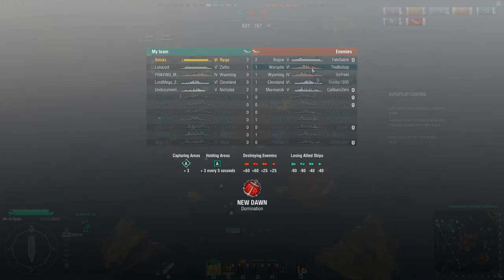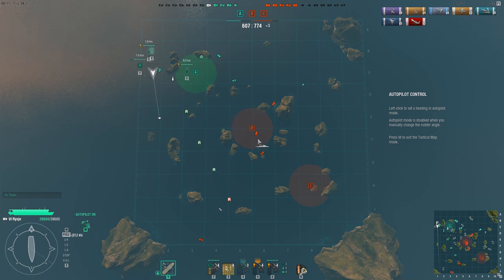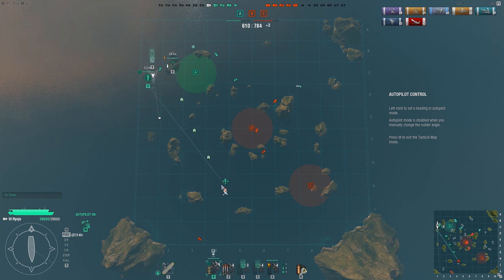So they still have their carrier and a couple battleships. And honestly, we need to get somebody on control point B. But looks like our guys are just being paralyzed by these guys here. So I guess we just got to keep doing what we're doing. We're going to send group two to go attack him. So our fighter group can go take him out. We lost contact with him, but that's okay.